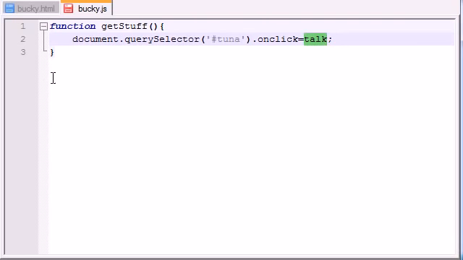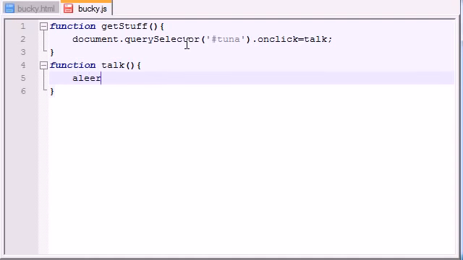And you're saying, what the heck is a talk function? Well, that's a function I'm going to be building right now. Function, spelled that wrong. Talk, and all talk is going to do is real simple: just pop up an alert box on the screen that says, I don't know, say something, yo mom.